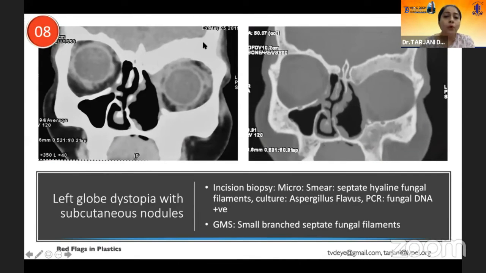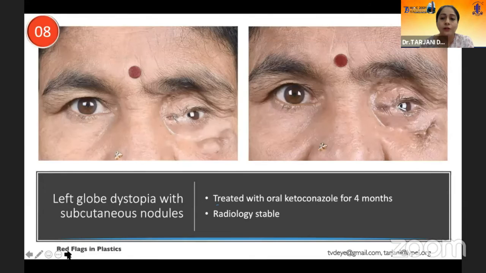Now look at the bony orbit here. It is so abnormal. Look at the maxillary sinus, it's completely involved, and look at that thickening of the bony orbit. So it's not only bone destruction, but also hyperostosis, which can be a sign of fungal infections. We performed incisional biopsies from the nodules as well as from the bone, and it grew Aspergillus flavus. We could see it on the smear, it grew in culture, and the DNA was also positive on PCR testing, which leaves no doubt as far as the diagnosis is concerned. So she again had aspergillosis.